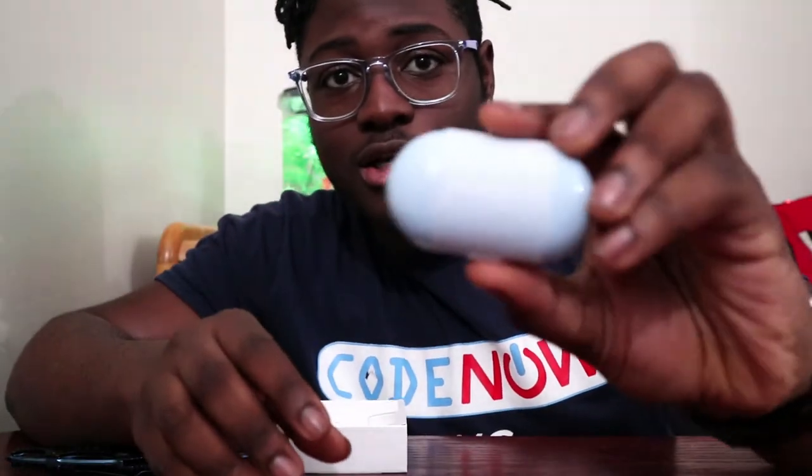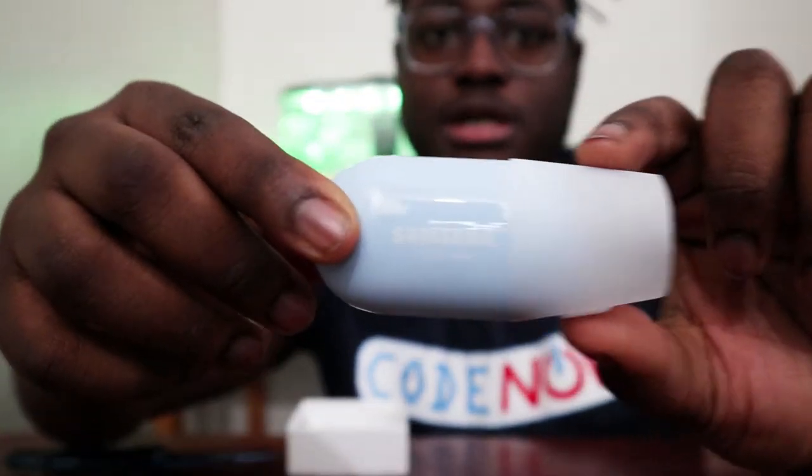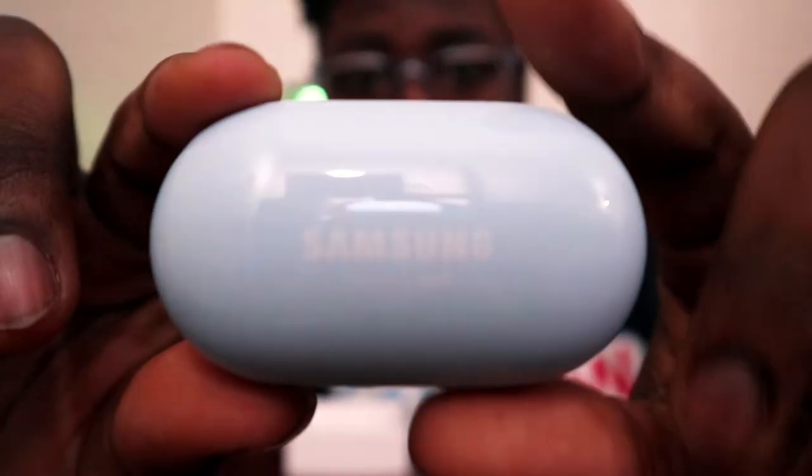Then, you know, Samsung with the masterful color choice this year, decided to give us a glossy baby blue case. I want y'all to really see this up close because I'm like floored at how gorgeous this case is. Like, you guys thought dental floss was what one of these cases looked like before. Now it feels like a dental floss case. Luxury. And you open them up, and that's what you got going on inside there.